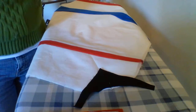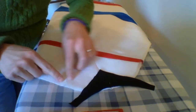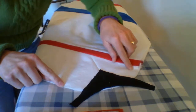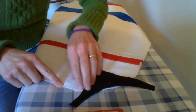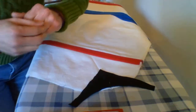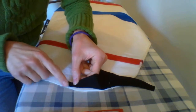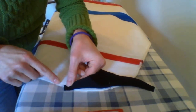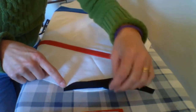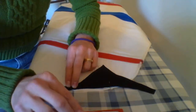Then I find on the quilt corners where I marked the edges, where that template stops. So I have one here and one here, pretty close to the red line. This is where it gets a little bit tricky. Instead of putting the very end of my rink corner here, I move it over and do the outside corner. So I have a little bit sticking out that I'm going to be cutting off and trimming at the end.